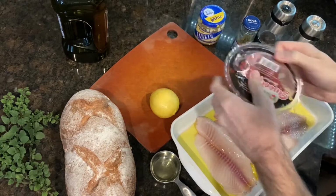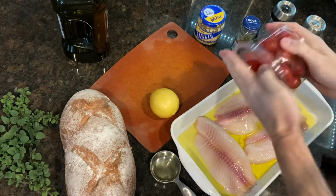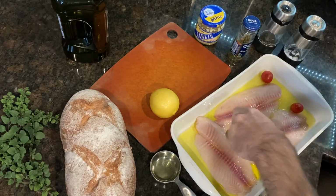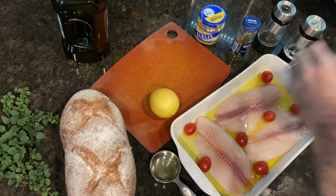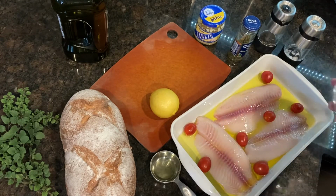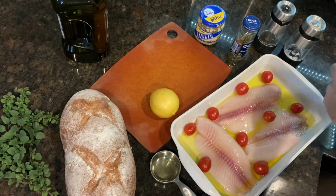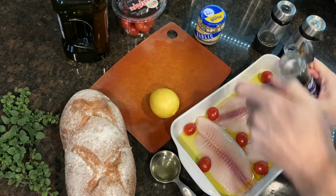Next, we're going to take some little cherry tomatoes here. Open that up. And depending on how many you want, I don't like to half these tomatoes. Just throw them in whole. And they look really pretty going in, and then the tomatoes kind of shrivel up as baked tomatoes do.